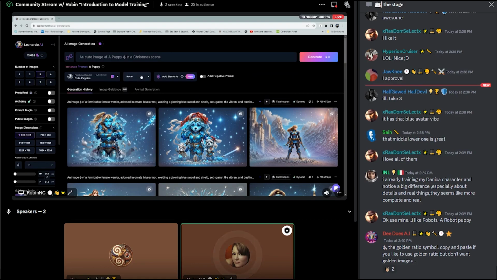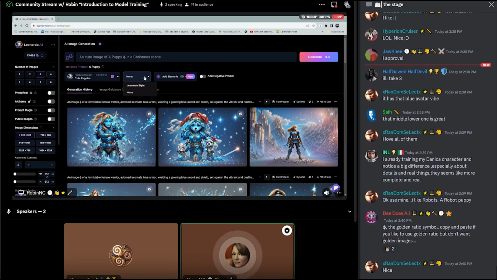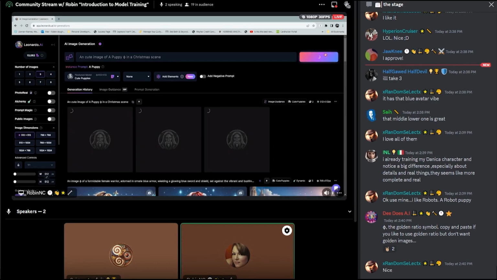I usually don't use a preset, but we might do both as well. So we're going to do 512 by 512 because we have alchemy off. With alchemy on, it's like any other model. It doesn't matter. You don't have to stick to the ratio that you trained it at. Excellent. Okay, so this is none. This is just a cute image of a puppy in a Christmas scene.